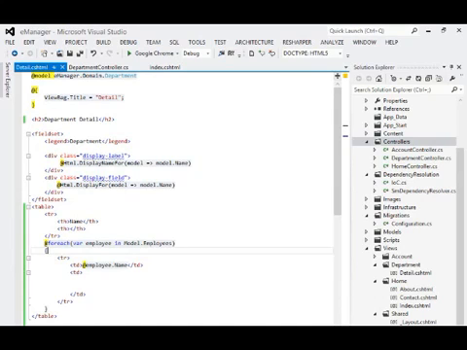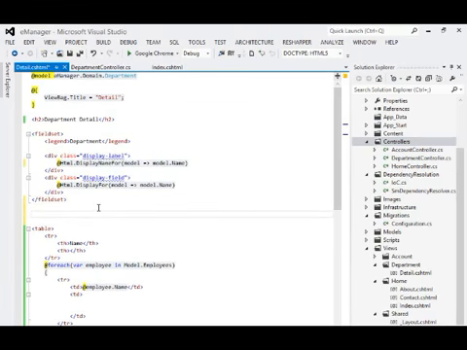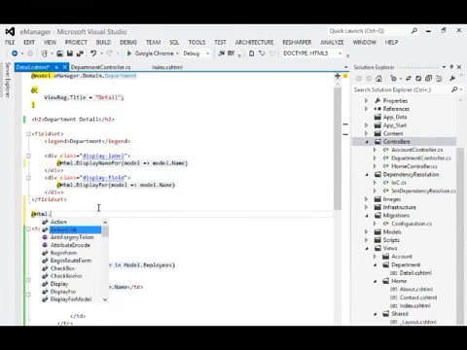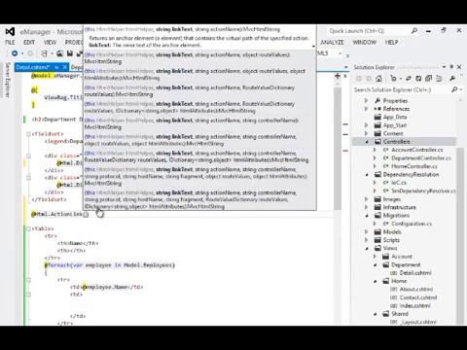The next step I'd like to do is have the ability to add an employee to this list so that we don't have empty employee lists for every department. And to do that, I'll need to give the user a link that they can click on to go to an edit screen where they can enter the employee's name and other information. Let's add that to this department details list. Just like before, we'll use the html.action link. And the text to display is the first parameter.